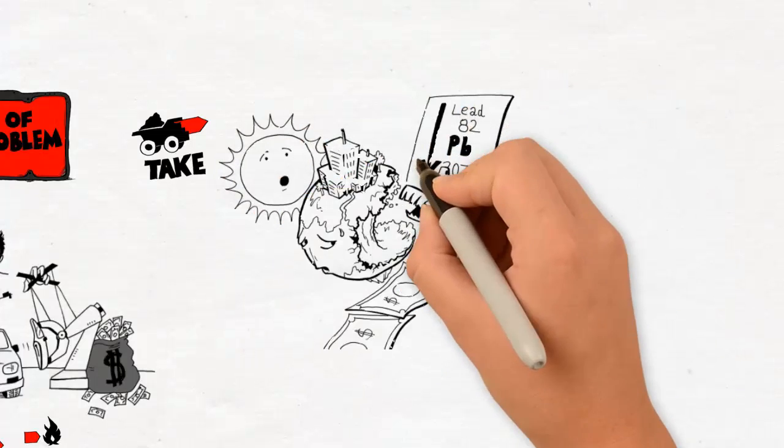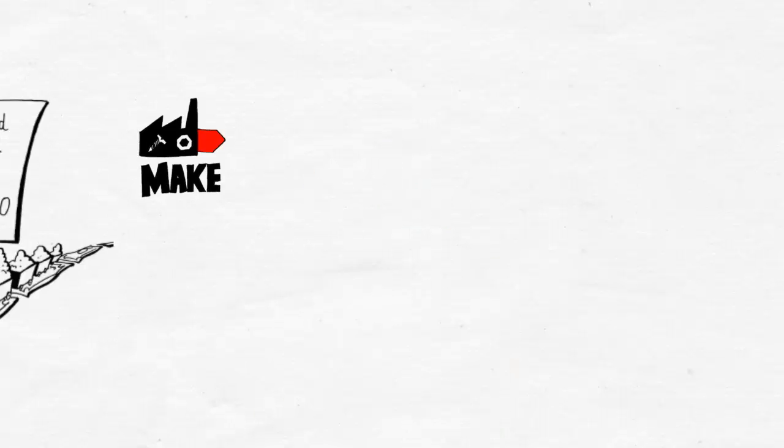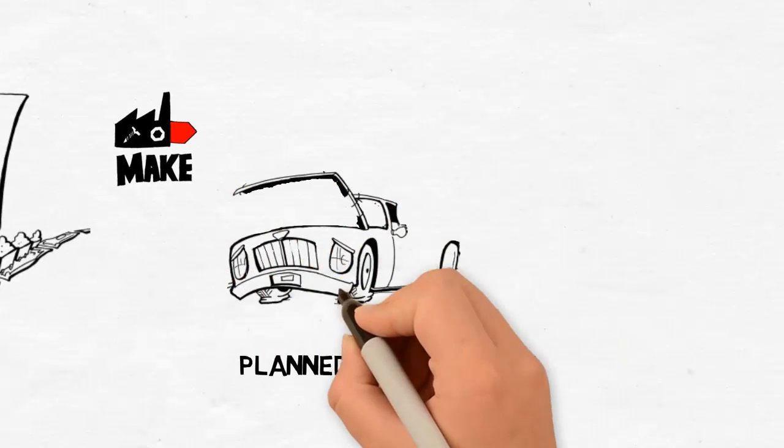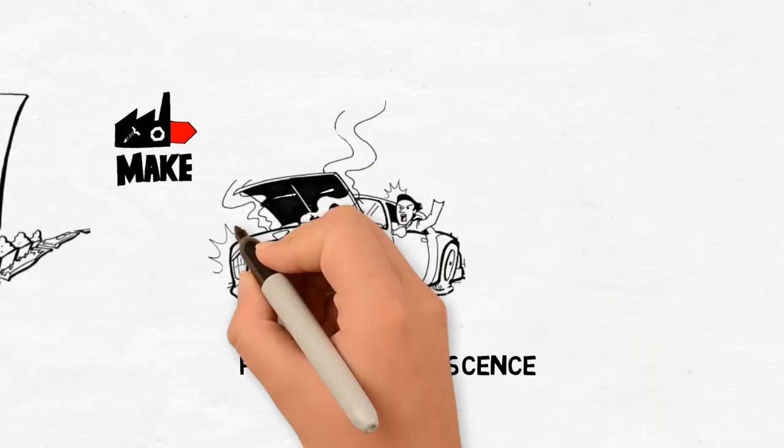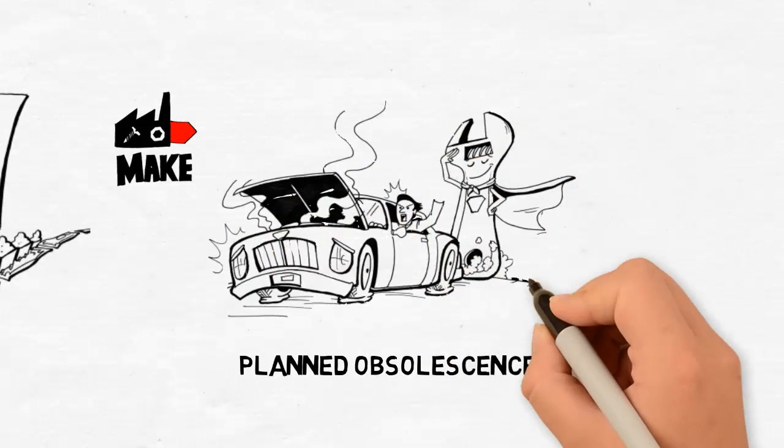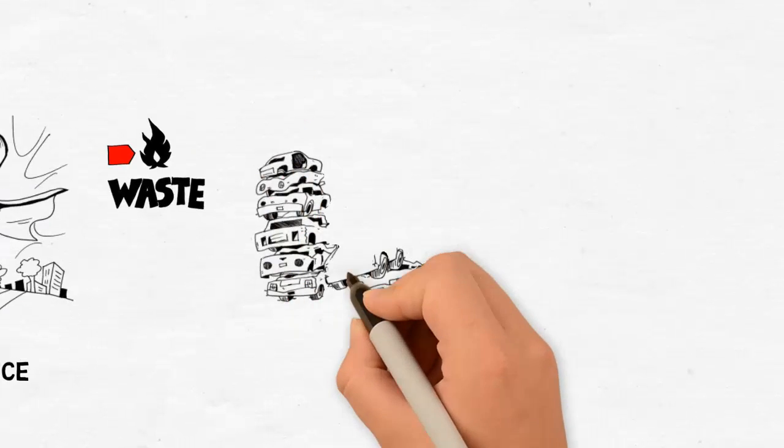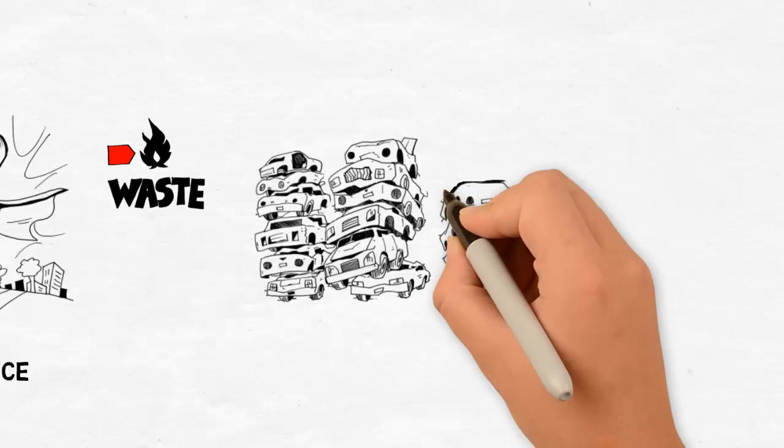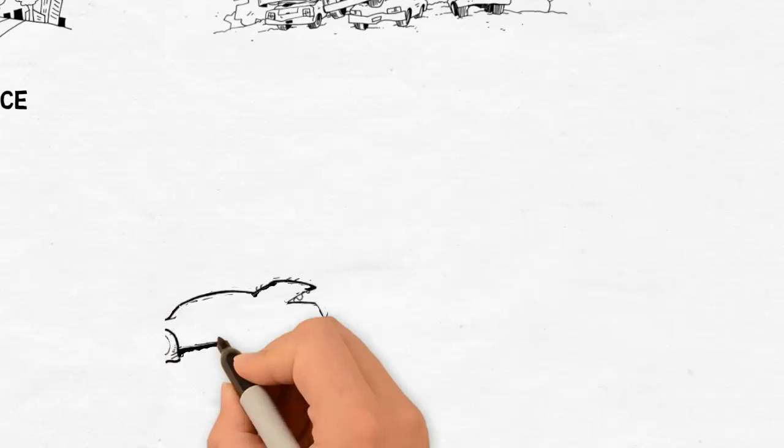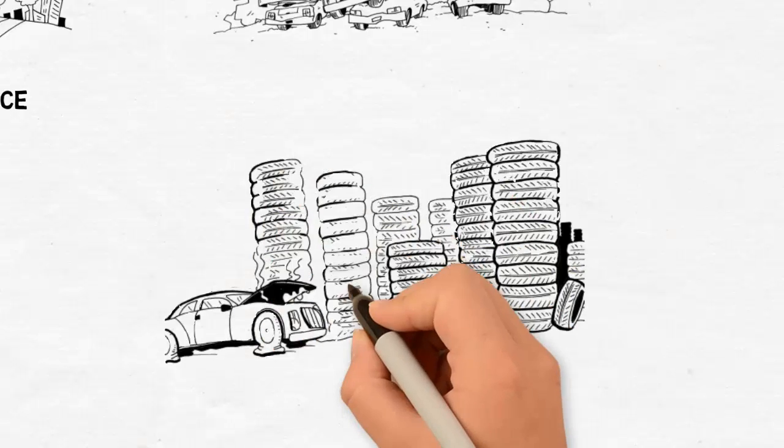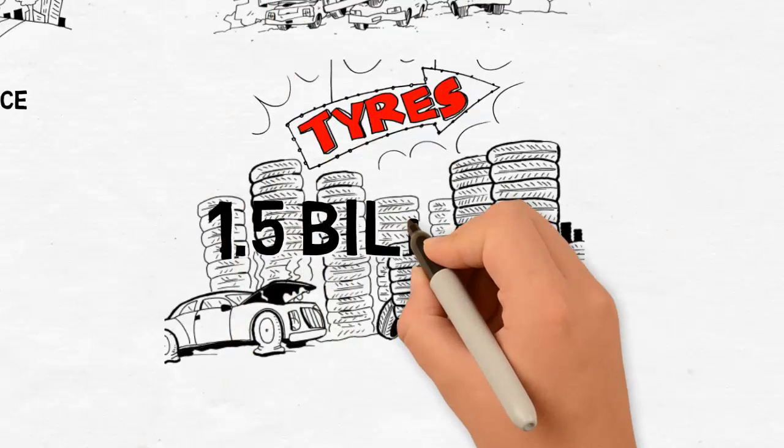Make: according to the golden rule of planned obsolescence, car components have poor quality to secure fast replacement rates and overall short product lifespan. Waste: car carcasses and components that are not recycled end up in landfills around the world. It is estimated that some 1.5 billion new tires are produced annually.